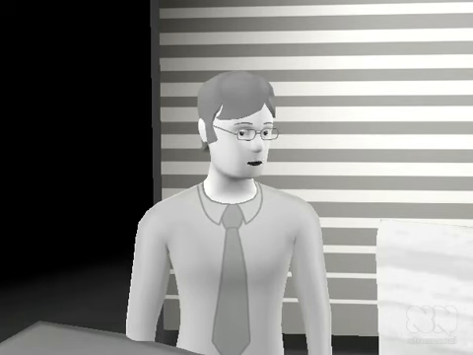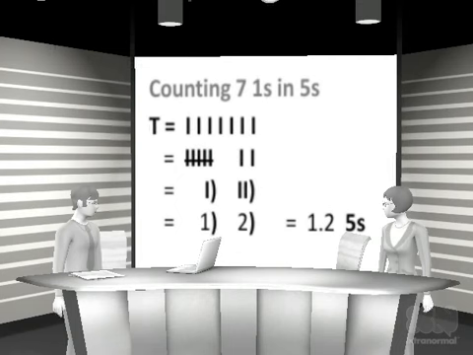Let us take a total of 7 sticks and count them in 5s. We count by taking away 5 bundles, which leaves 2 sticks unbundled. The bundle we represent with a stick in a left bundle cup, and the 2 unbundled we place in a right single cup. Instead of 2 cups, we can use 2 brackets, one for the bundles and one for the unbundled. Finally, we can write down the counting result using cup writing as T is 1 bracket, 2 bracket, 5s.